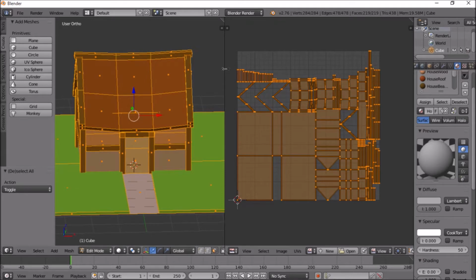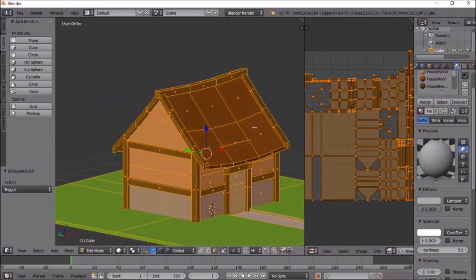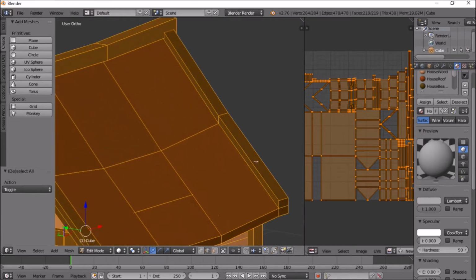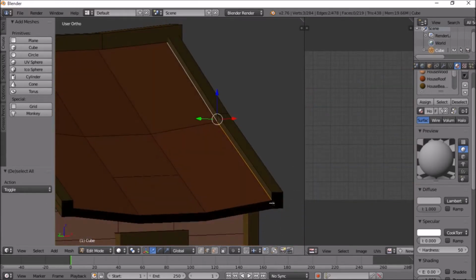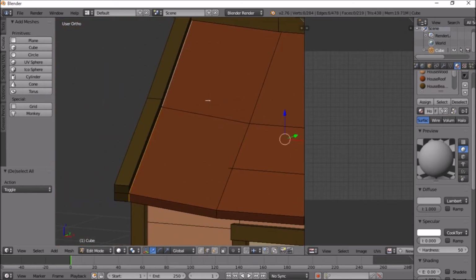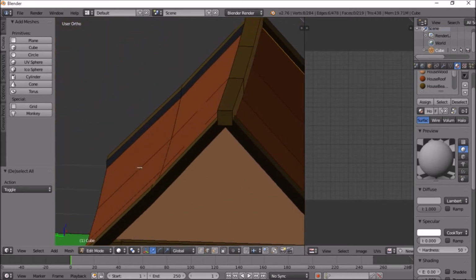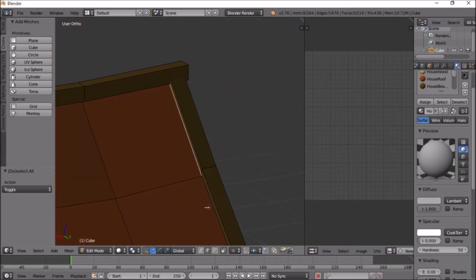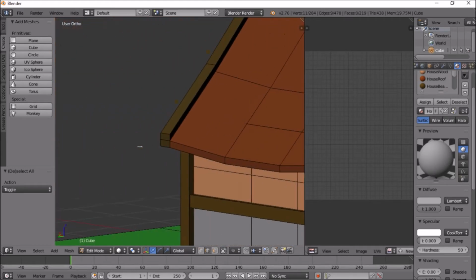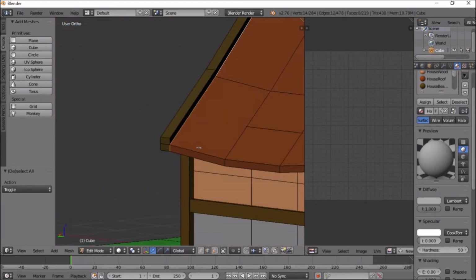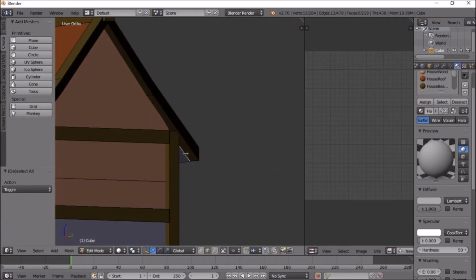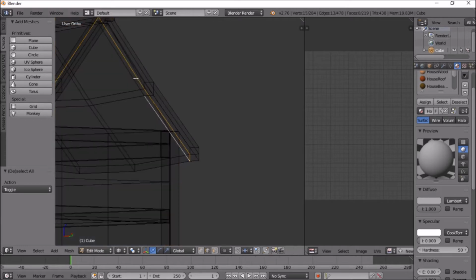What I could do, and that's maybe a good thing to do, I can start marking seams. If you don't know how to do that, you select the edges that you want to mark. Hold on, I'll finish what I'm saying in a second. Like I said, it's really hard to work and at the same time talk. So marking seams basically means these are edges, and the other part when unwrapping is going to be a different model.